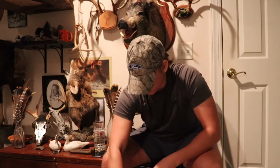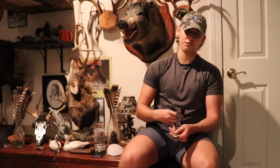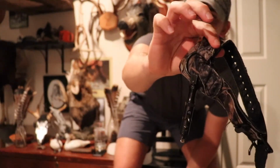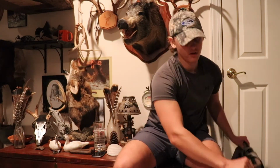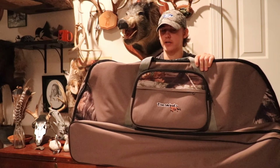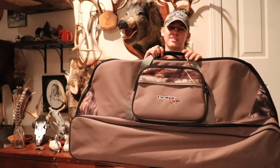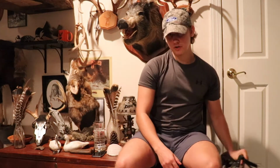I'll show you my release real quick. Just a regular True Fire release. Standard. So I like that release. I stuck with it, and I got a Tarantula bow case. Like to keep my stuff pretty nice, and this seems to do the job when I'm taking it from here into my hunting places, especially when you're going on out-of-state hunts. It really helps out. So that's pretty much my setup going into the 2020 deer season.